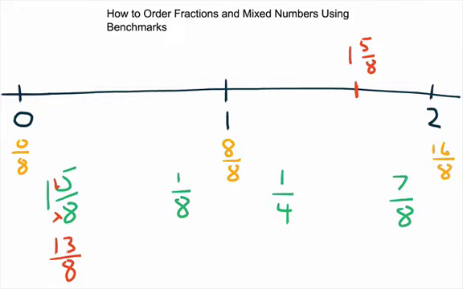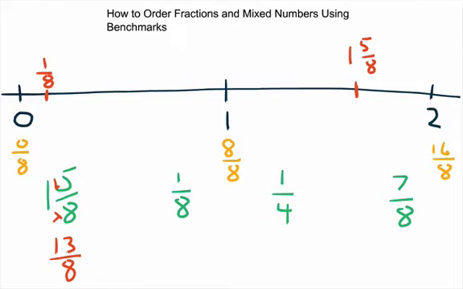Let's take a look at the next fraction. We've got 1 over 8. Now, I've already marked 0 out of 8, 8 out of 8, and 16 out of 8 on the number line. So based on these benchmarks, where would we place 1 out of 8? Well, 1 out of 8 would be a lot closer to 0 out of 8 than it would be to 8 out of 8, because we've got 1 piece of 8. That would be closer to 0 pieces of 8 than to 8 pieces of 8. So let's place it. 1 out of 8 would approximately go right here, close to the 0.